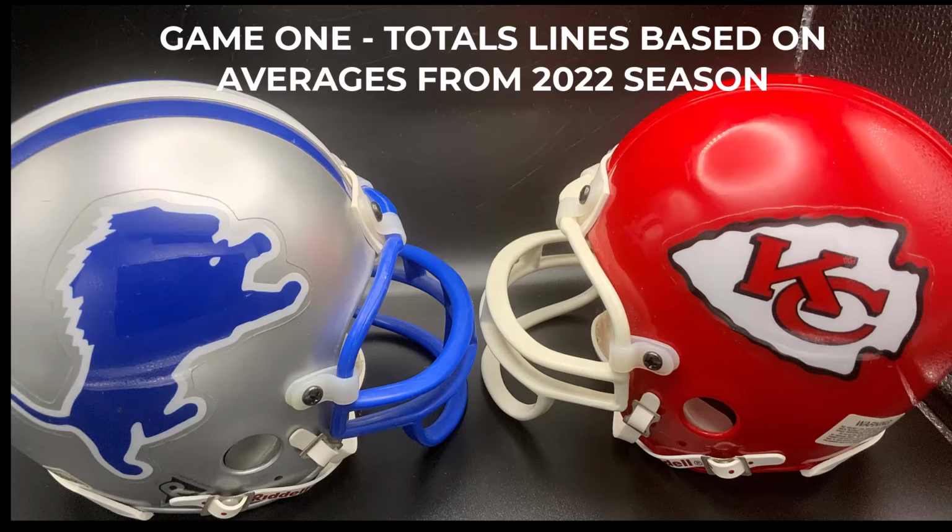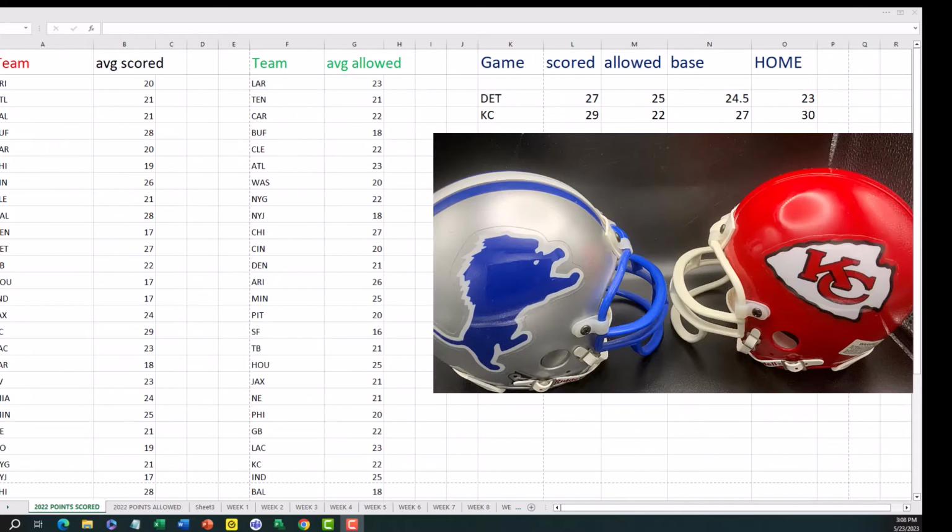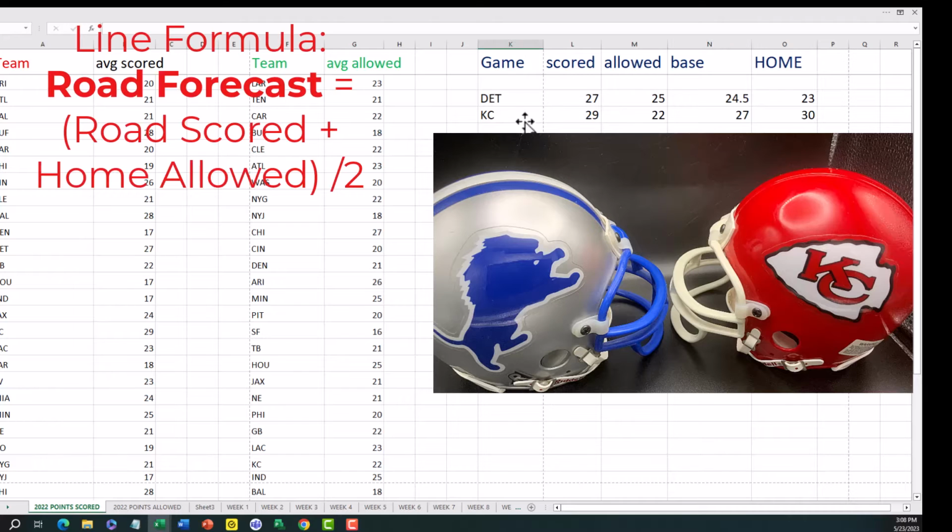Let's take a look at the kickoff special, Detroit, Kansas City, and try to see how the totals line is generated. And just want to note, being this is game one, the lines are going to be strictly based on the averages. So that kind of lets us show a pure example of how this is calculated using the averages from 2022. As the season goes on, you'll see more subjective perception. So we'll use this kickoff game to show exactly how a Vegas NFL line is constructed.